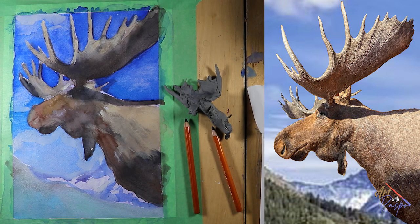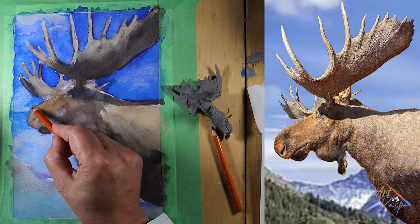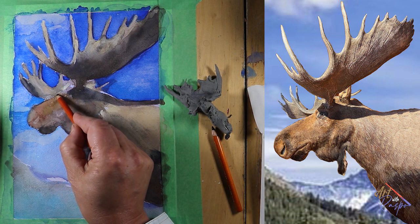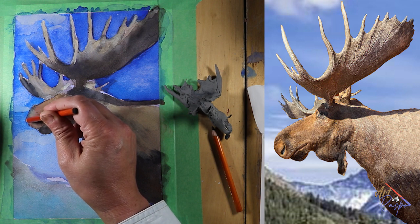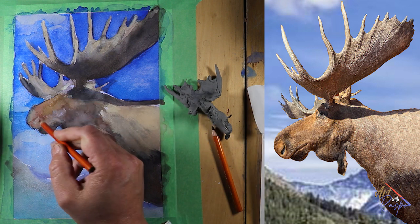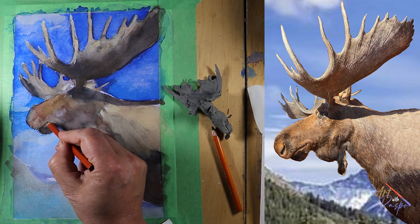Okay, just let our moose painting dry a little bit, and I got to thinking that right now would be a really good time to go back into it and do a little bit of work with our charcoal lines. Make sure that our map is still pretty good.